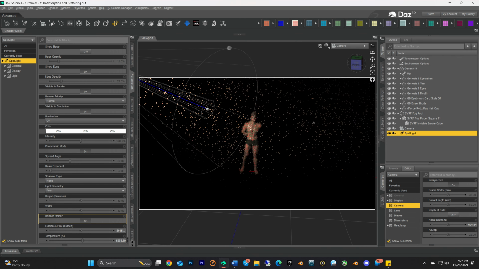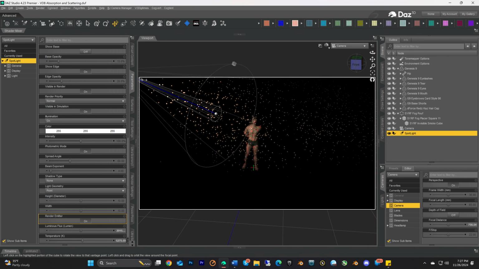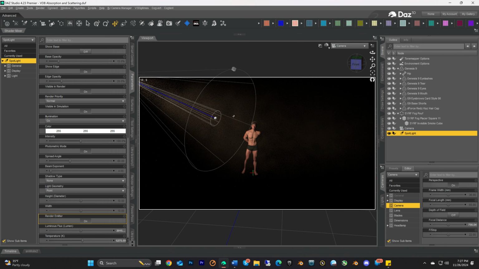But this is the way to get your light through your VDB and into your scene. So you have this technique where you can send the light through and light your subject, but then all of the VDB out here isn't lit. You can't see it, and you might want that to be lit a little bit to have this kind of strong look, but not have black here.